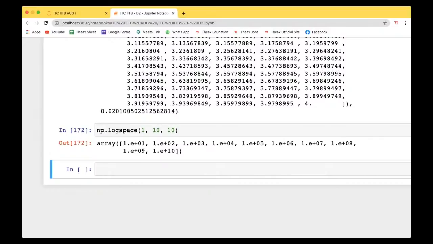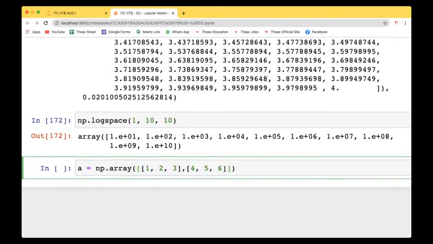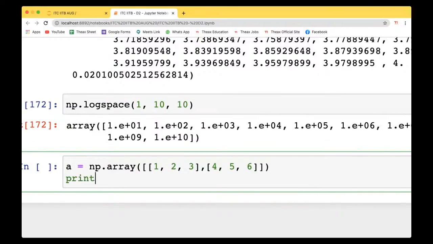Now in NumPy, as I said, there are n dimensions, so there are some rows and columns, and there are some axes to work on, right? So we'll see how there are differences related to axes, right? So let's say this is your a. Print a dot sum, right?